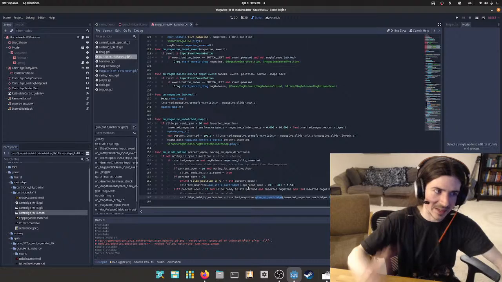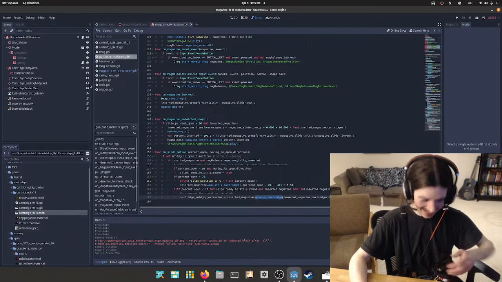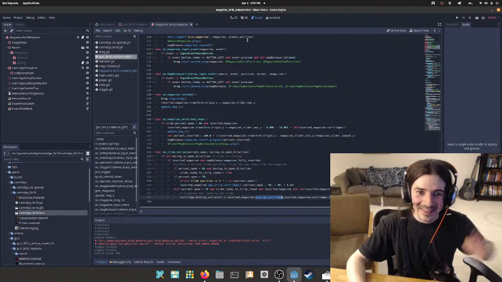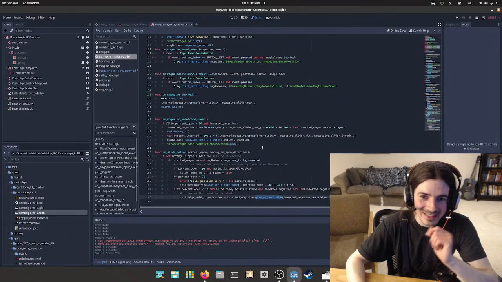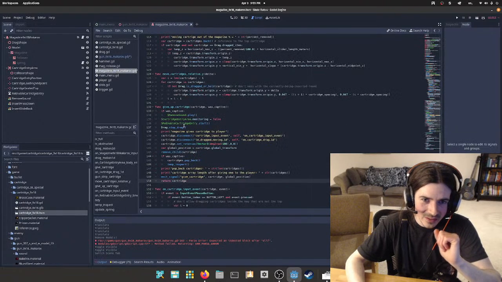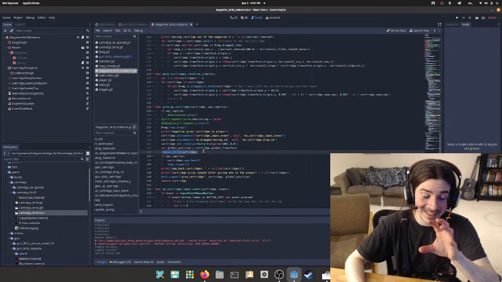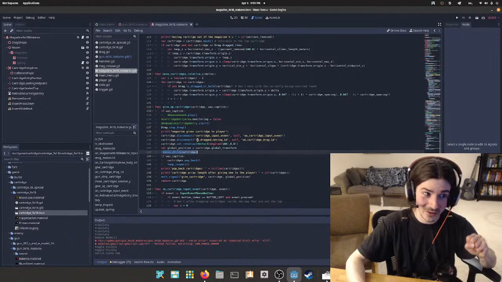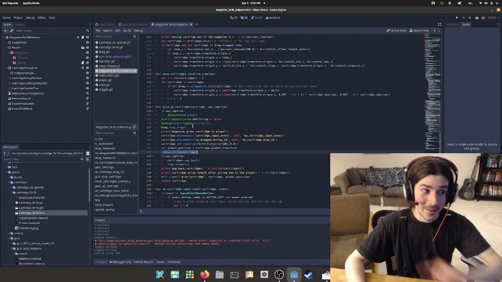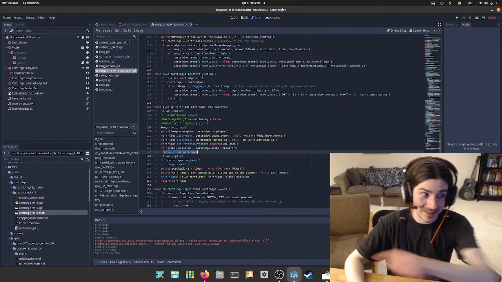So take a cartridge out of the magazine. Hey, kitty cat. And then we're almost done because in this function, it's going to remove the child. So this has deparented the cartridge from the magazine. So now all we need to do is reparent it to the slide.